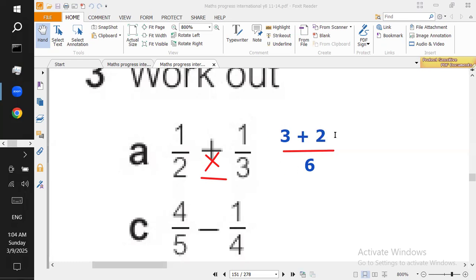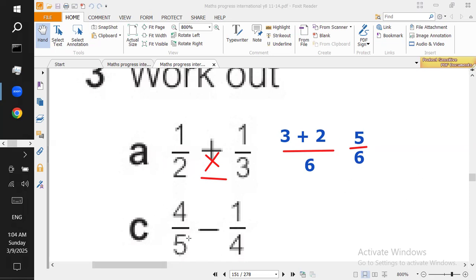Okay. Now we add them because they have the same denominator. We can add the numerators. So 3 plus 2 is going to be 5, and the denominator is 6. So the idea here is that we have two numbers that don't have a common number between them, but they can have a common denominator by multiplying. So we multiply them by each other, and then we cross multiply to find the new numerators, and we add the numerators and use the same denominator.